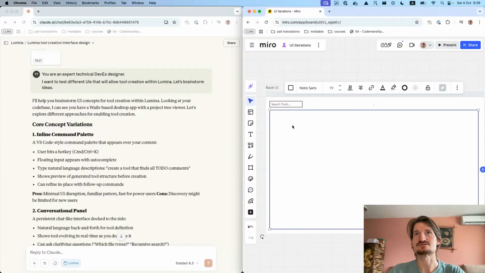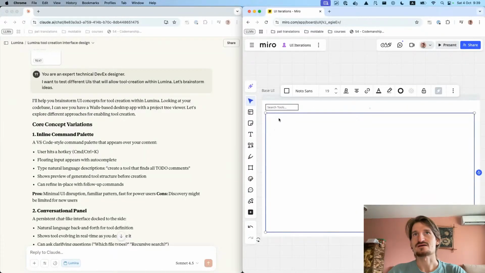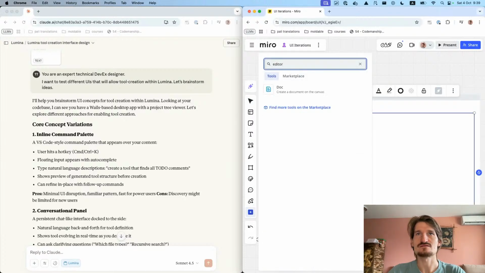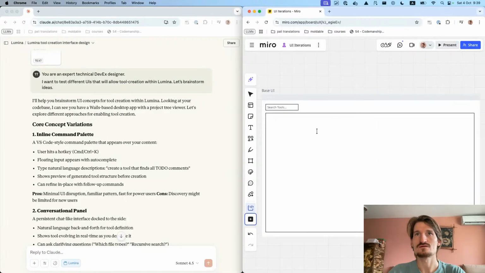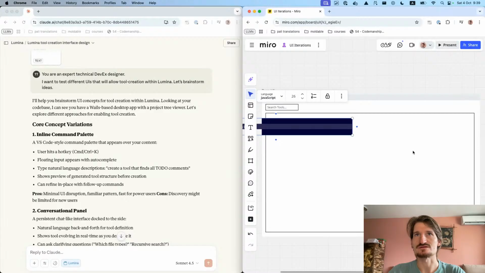So this is a simple UI. Here we create the tools. It will be a really simple editor. I could have an editor code block. Okay, great. We have a code block, so we can see something.